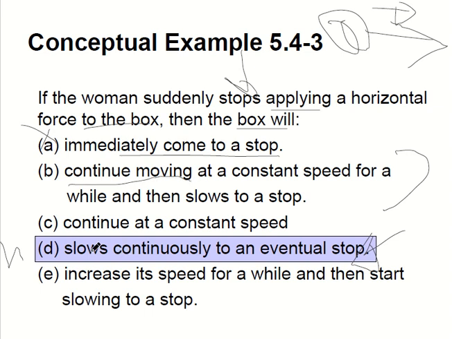Yeah, so "slows" is the key word. "Continue moving," meaning you are moving with a speed, can't happen because you stop it. As soon as you stop it, your speed changes. So therefore, this is an indicator of why this situation is wrong.